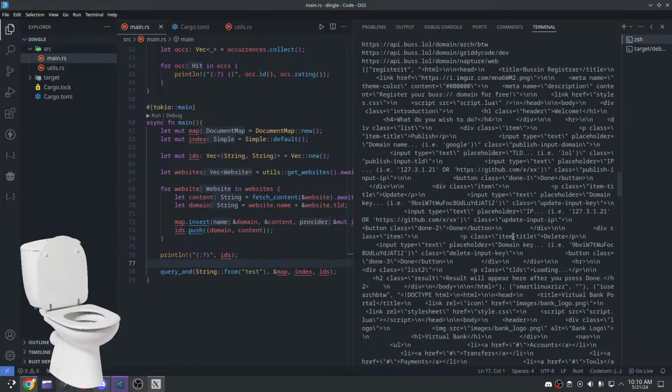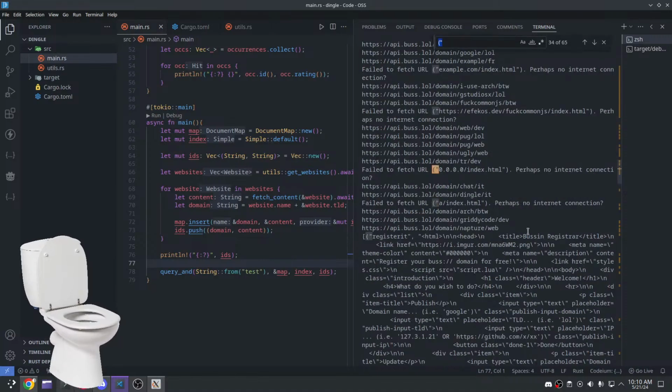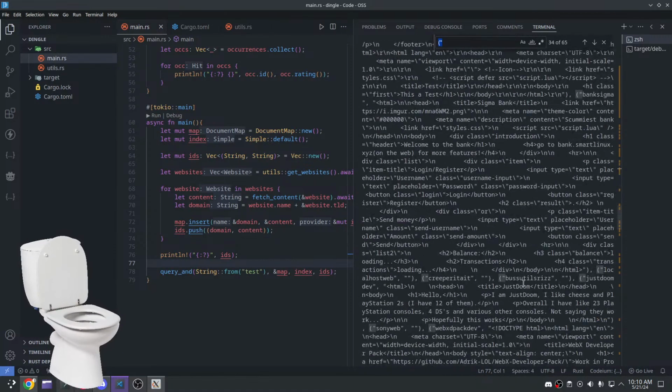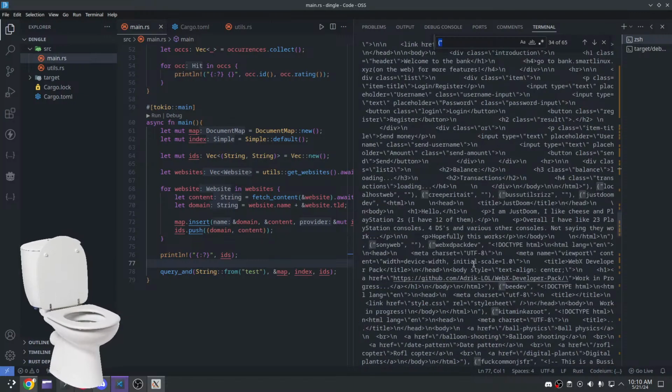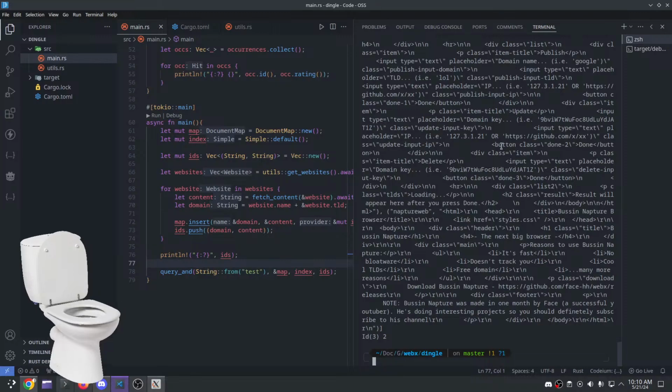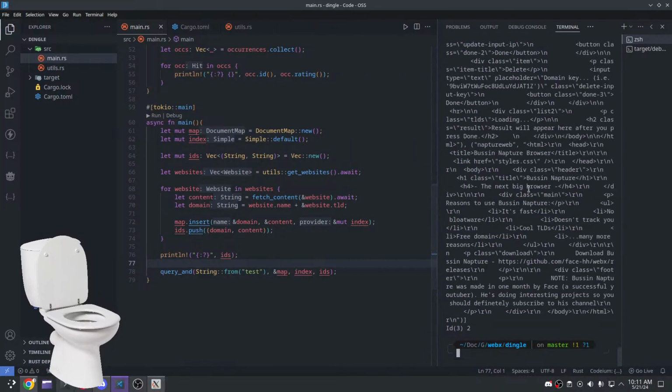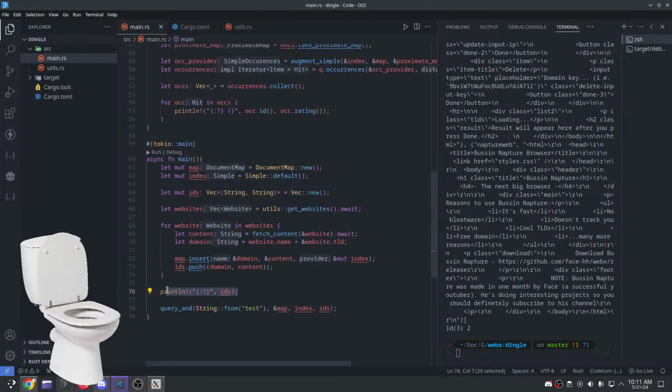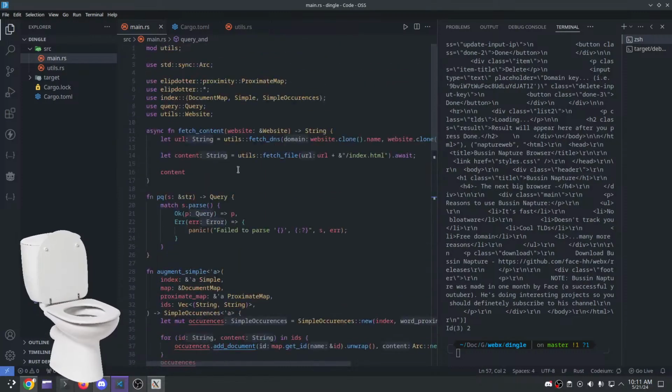So I don't think we can make this readable. I'm just gonna search for some stuff. Yeah, some sites don't have HTML at all, so I think it works. Okay, so now we have to parse the HTML, which is gonna be tricky. Okay, now that we have the IDs, I'm gonna keep that. So we're gonna do it in this function.